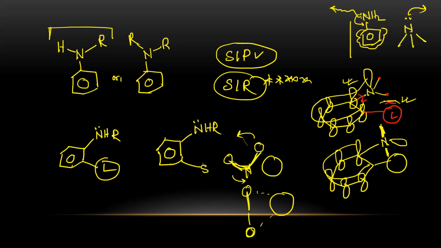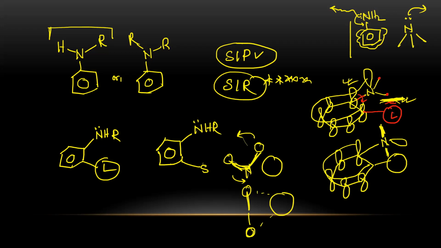Because this is NHR, that means one alkyl group is there. As one alkyl group is there, the steric hindrance is very, very much prominent. If there are two hydrogens, then the steric hindrance will not be that much prominent. That's why if there is only NH2, that system will not rotate this single bond. It will rotate the single bond only if there is at least one R group or one methyl group, or both methyl groups or both R groups.